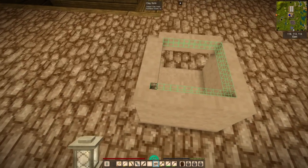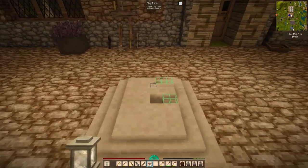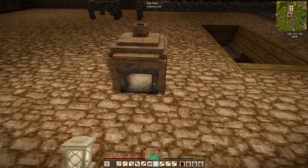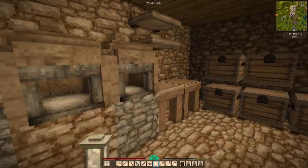With the new shovel, which had a pointed purpose, I needed to get some more clay. I started working on a new oven, which takes a little bit longer than you think. But there it is. And there it sits next to the other oven. And it looks good.